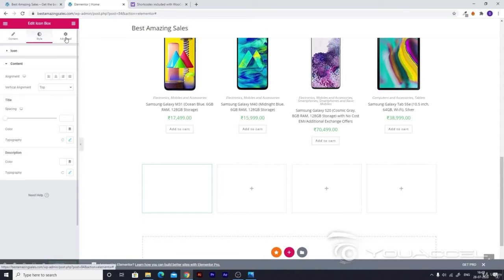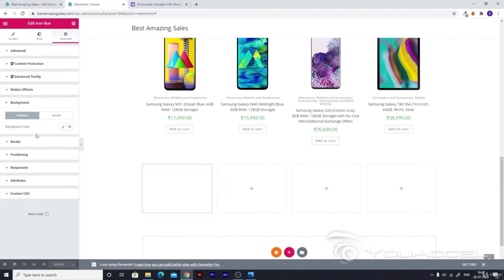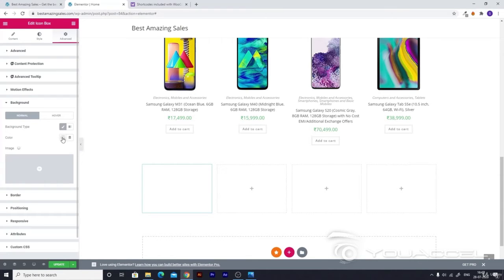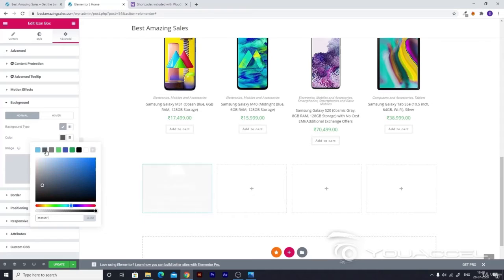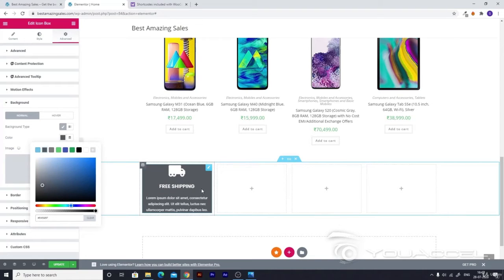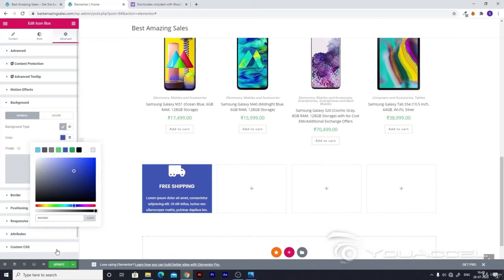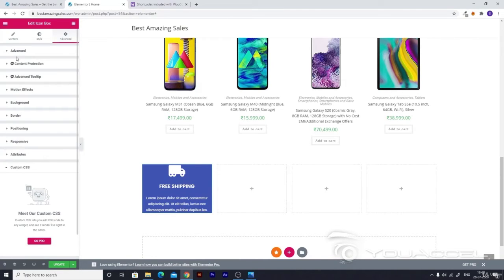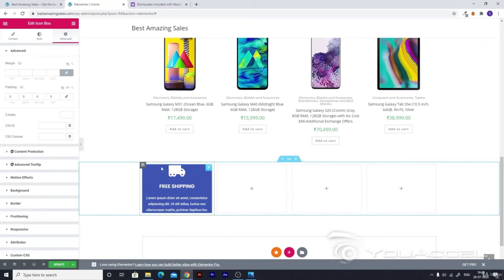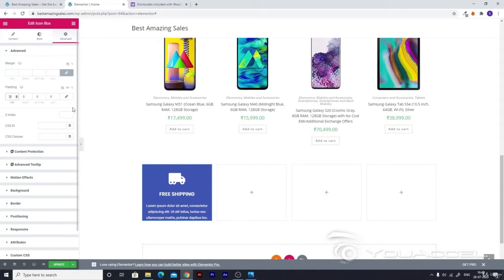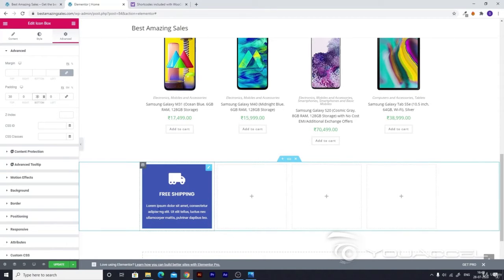And then you should go to advanced and add a background. Now we can add a color which is something like this, and yes, you can see that there's a bit of a shade which would look very good if we add the same thing on all 4. Now let's go ahead and modify the colors a bit. Yes, I think this color would work. Let's add a bit of padding on top and bottom so that the truck doesn't seem to be sticking to the top. And yes, here we go.